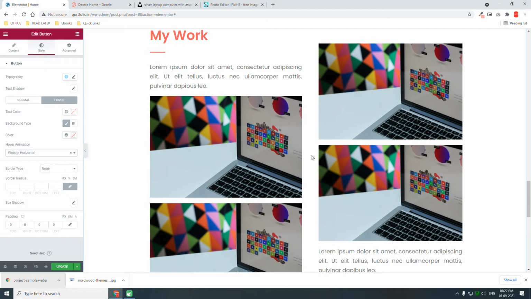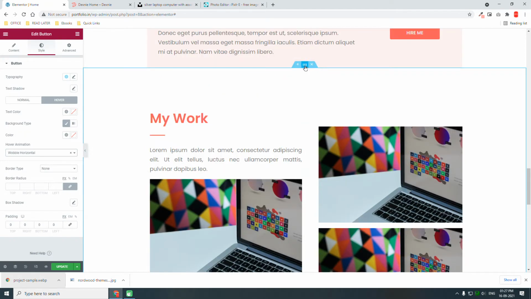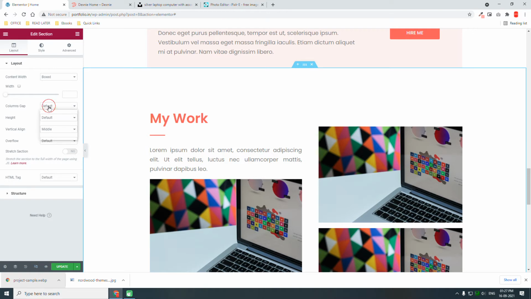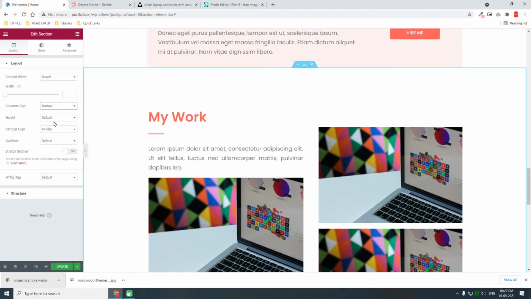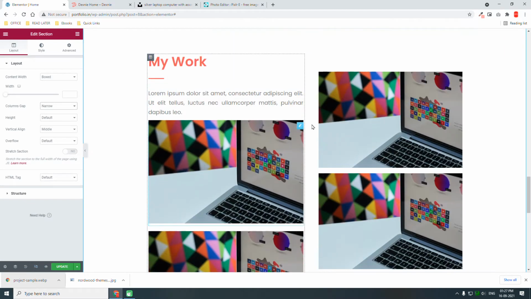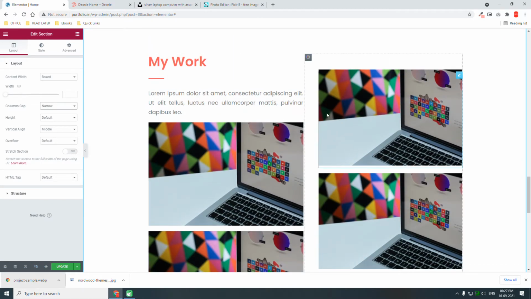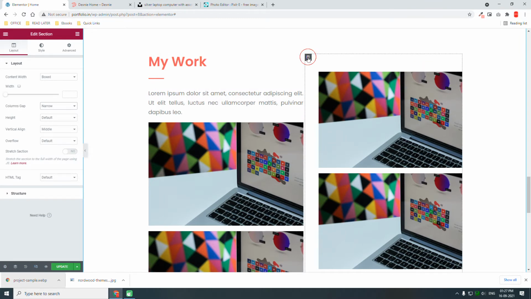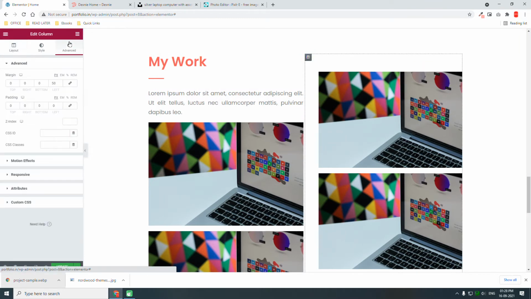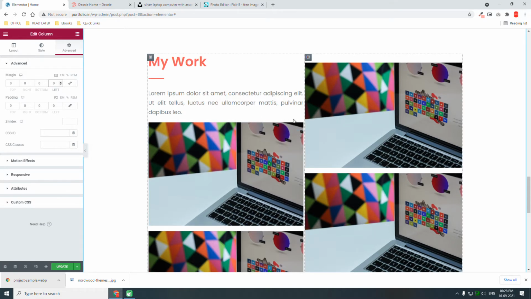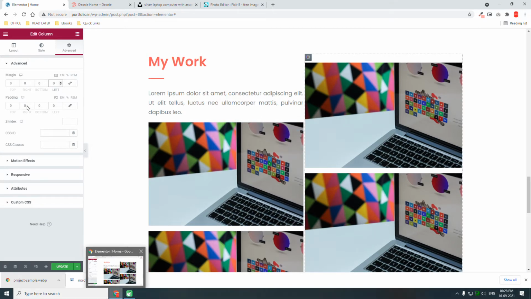To make this uniform, you have to go to the section setting and set column gap to narrow. Still there is too much gap here, or I think there is this margin, yeah, 50% margin here. When we copy it from the above section, this padding is inherited, so remove all paddings and margins.